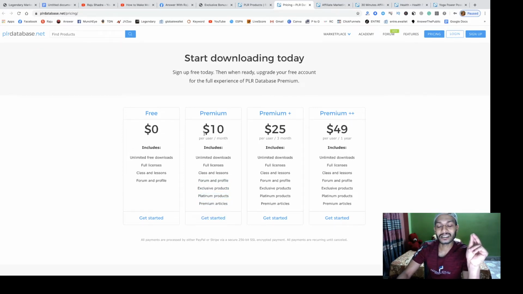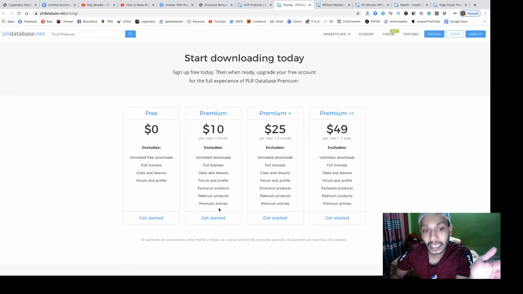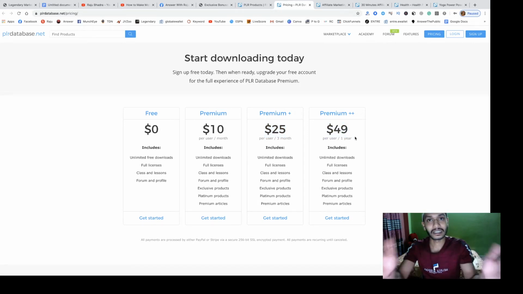It's $10 per month, but it's not mandatory. You can use it 100% free always, but if you want more features, you can be a premium member. It's $10, $25 for 3 months, $49 for 1 year. That's it.